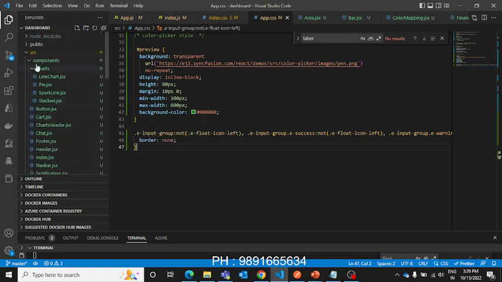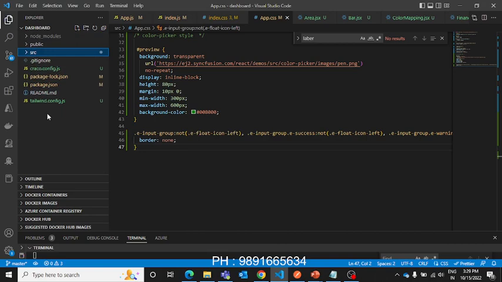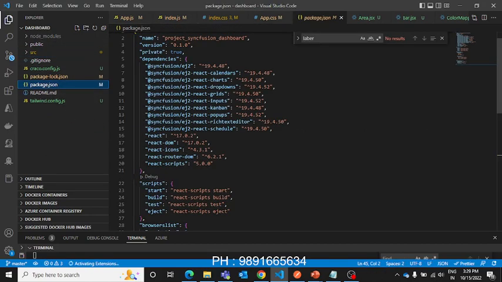So what is happening here, when you fire that npx create react application command here in the terminal, you get to see these files, right? These files get automatically created. Now once these files get created, you can mention the names of all the packages that you have to install for your application, and then you have to simply run npm install, right? That's how we start with any react application.